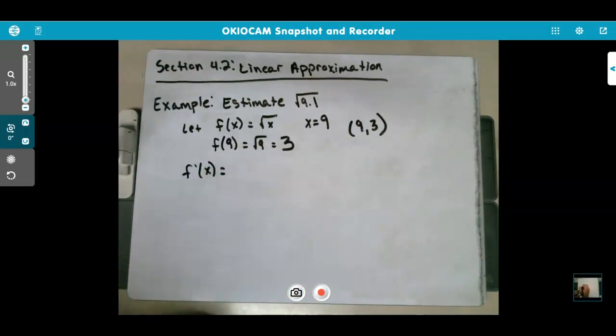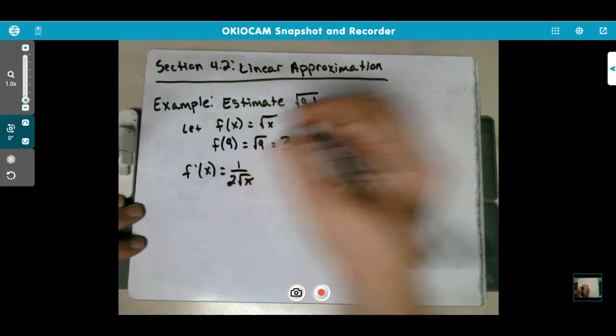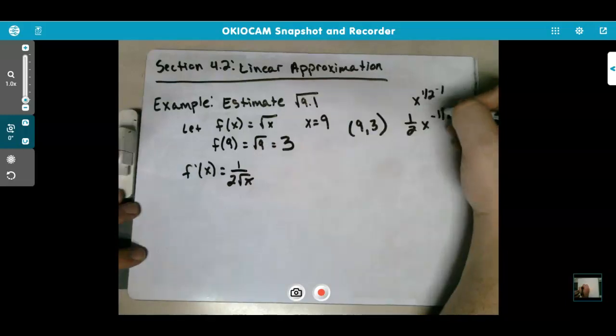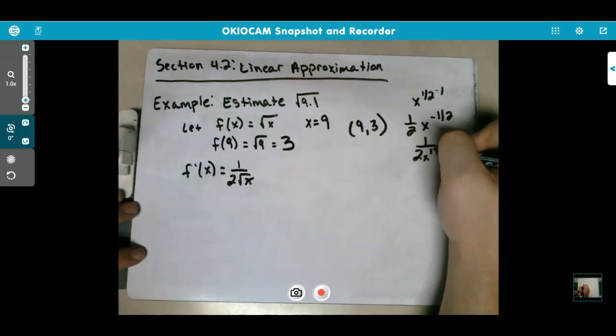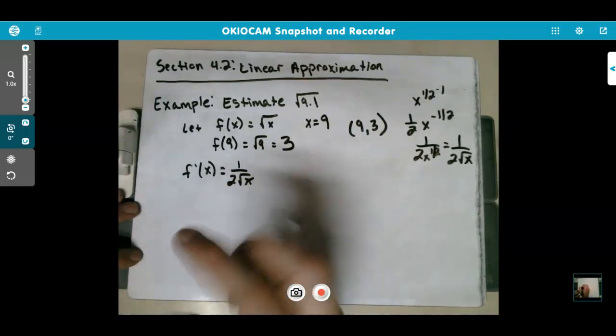The derivative of the square root of x, we have seen this a lot of times, is 1 over 2 square root of x. I can do that by having this written as x to the 1/2, and then use the power rule, bring the 1/2 down, x to the power of, subtract a 1 right here, so it would be negative 1/2. The negative sign means I can bring it down, so 1 over 2 x to the 1/2. Well, x to the 1/2 is the square root of x. So that's where we get that from. So plugging in our point, my slope is the derivative at 9, so 1 over 2 square root of 9. Square root of 9 is equal to 3, so 1 over 2 times 3, 1 over 6.